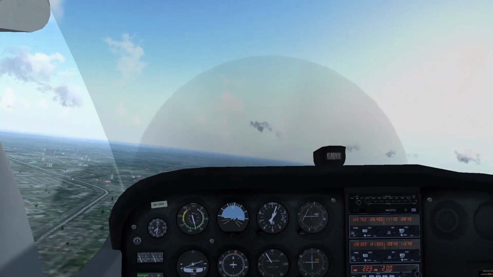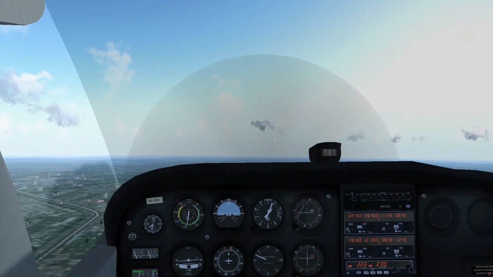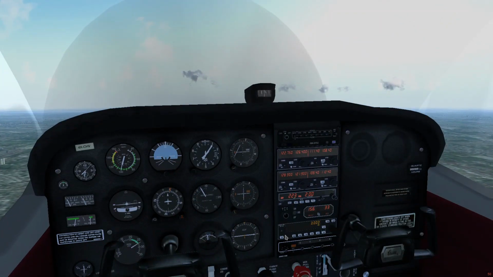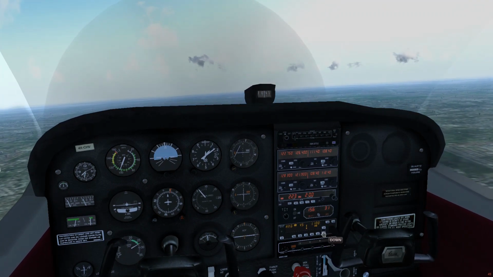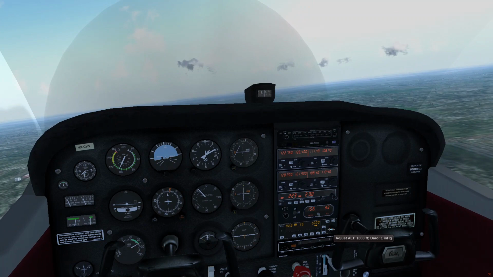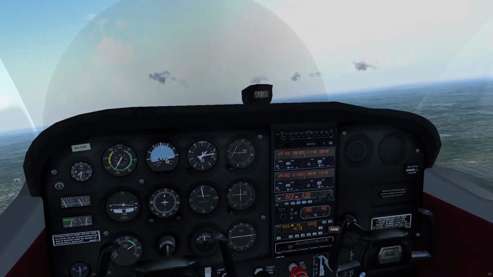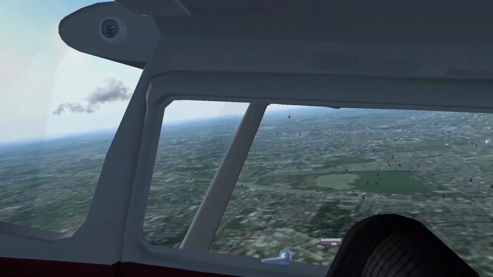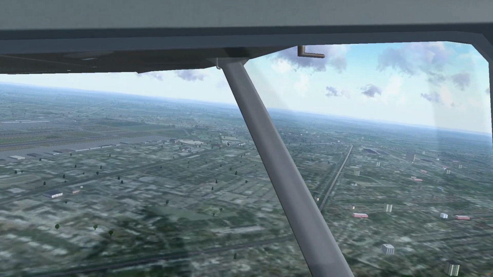Alright, we're at 2 east now. So at this point, I'm going to continue the ascent and hand control over to the autopilot. We're going to be in heading mode at a vertical speed of 1000, and we're also going to be arming altitude at 3,000 feet or so. With the autopilot in control, let's take a look at the scenery.